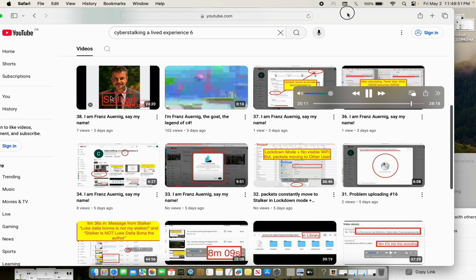NVRAM. NVRAM. Now this has changed. It used to say something different, that it could not read, but now it's different.